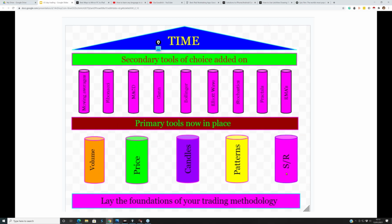And the last one here, which is last, but by no means the least important in some ways, is support and resistance. We've been talking about this in different ways: price-based support and resistance, volume-based support and resistance. And again, I'm going to talk about it today in terms of how we look at it, how the chart is configured, the structure of the chart. Now, on top of that, that's your foundation. You learn that off the chart. How you denote your S&R, that's pretty much up to you.